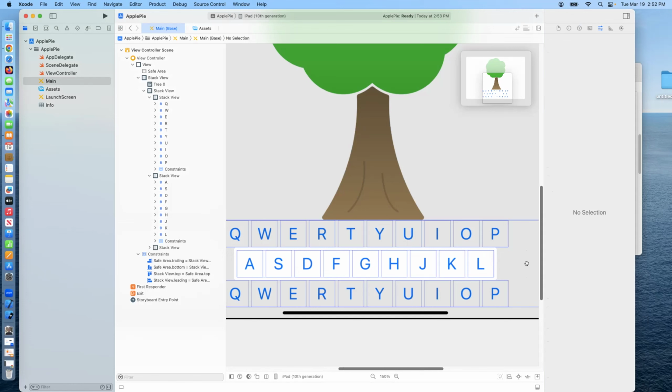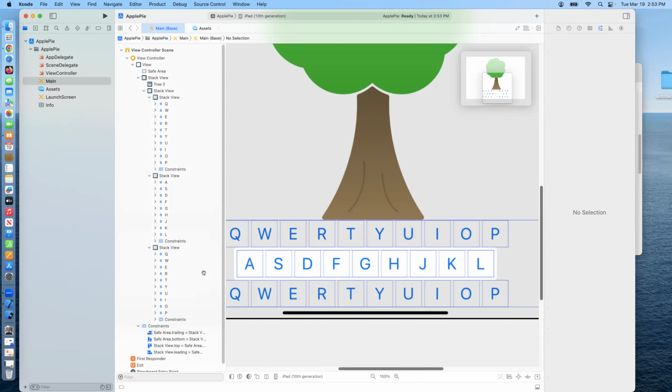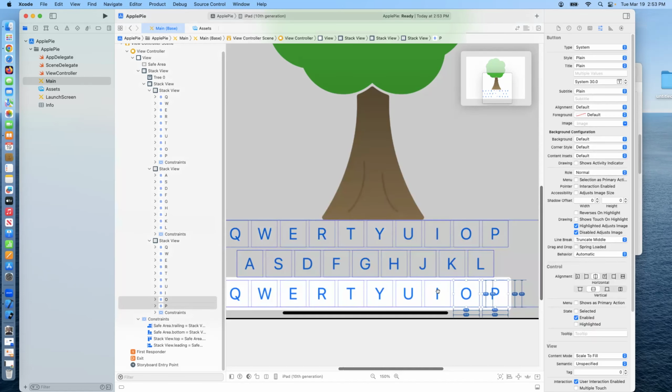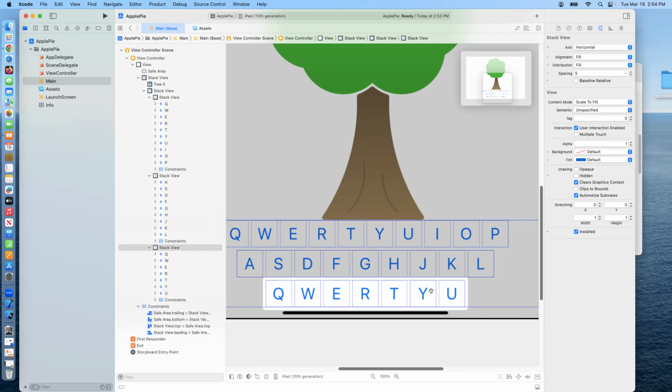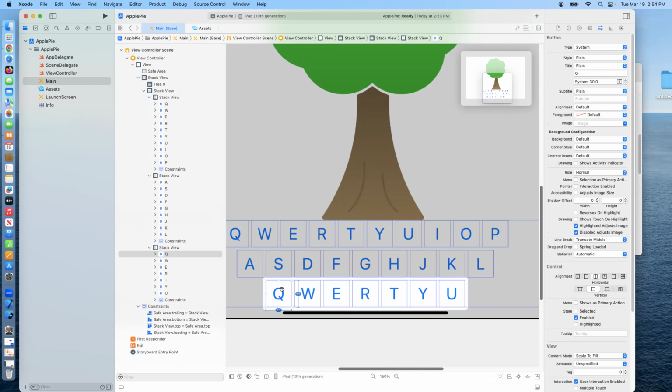So we've got 2 rows of the keyboard done, and 1 left to go. So just keep that process going. And you can see I'm kind of monitoring stuff here in the sidebar as well. This is only going to have 7. So this is 10. I could preemptively just delete those 3, right? That works. And then just change the letters. So we have ZXCV.